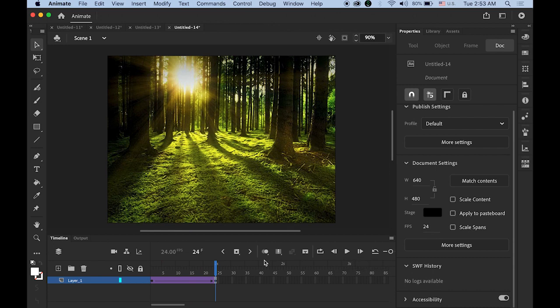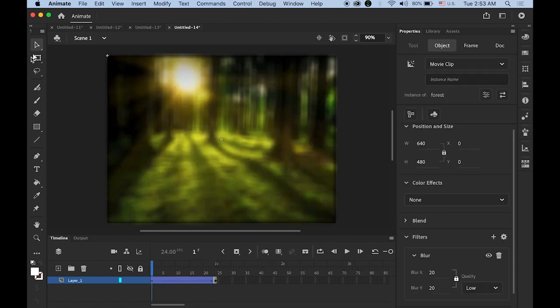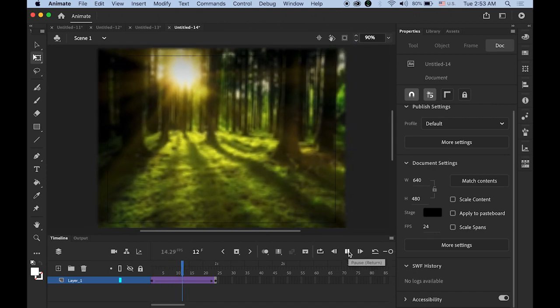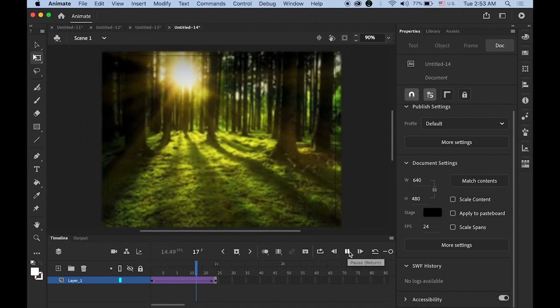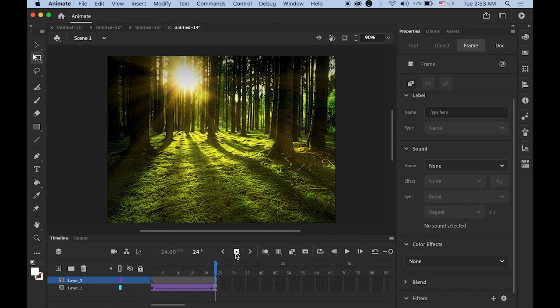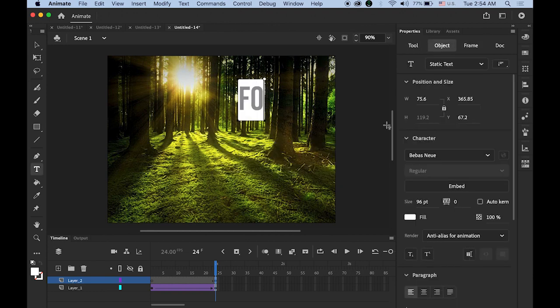Okay, and also on my first keyframe, I want to make it slightly bigger. So hold down the Shift key, place your mouse cursor. So my tool is now the Free Transform tool, and then make it slightly bigger, like this. Okay. Now let me add just one more text on it. Add a new layer. On the 1 second mark, let me insert a keyframe. I'm going to type forest in white. And let me set the position somewhere here.